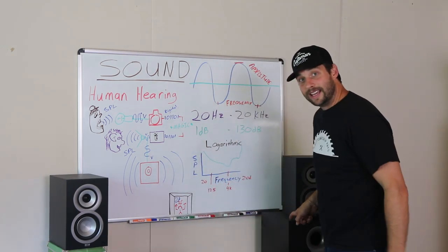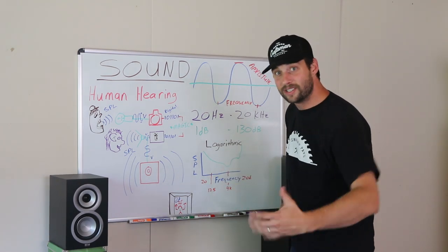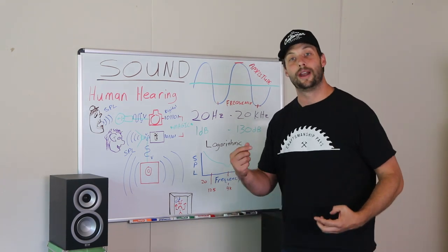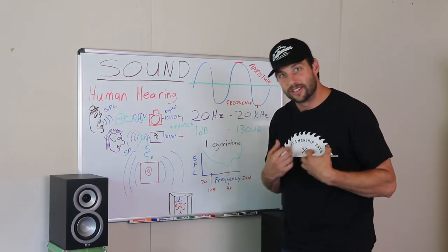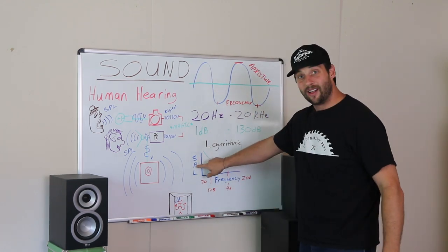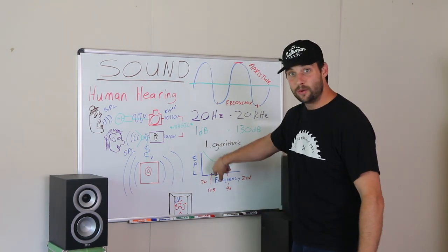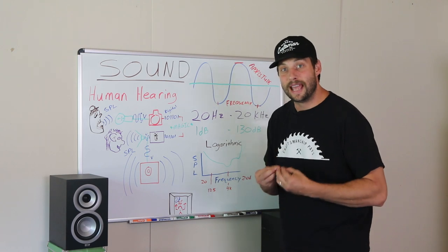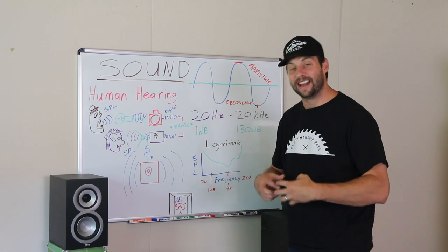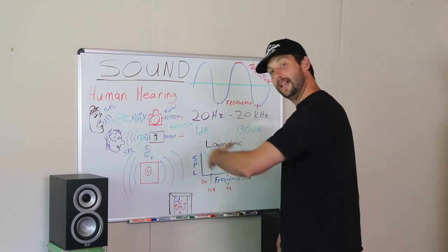The problem with this is my ears don't hear 80 hertz down to 20 hertz very well at all. And that's what this speaker's putting out. So what do I do? I turn it up. I turn it up until I can feel it more than I can hear it. But remember, when I turn it up, I'm creating a lot more sound pressure level. We don't hear all of this equally. So now in order for me to be able to experience it, I have this little woofer just cranked up and it's creating so much power that when it hits my walls, it's going straight through it.